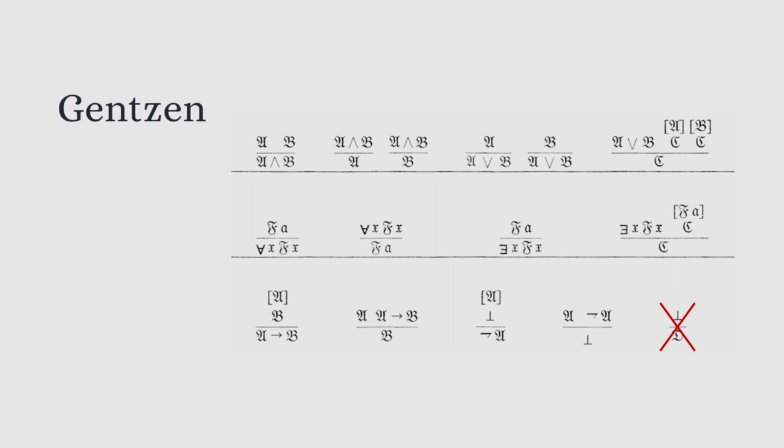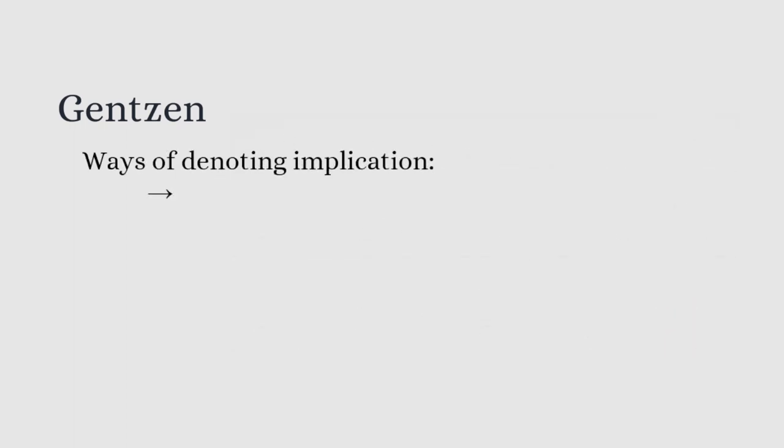Now like Fitch, Gentzen is heavily reliant on the concept of implication. For instance, each line in Gentzen's system can be converted into a statement, and each line statement always implies the next. But more than this, Gentzen uses several different symbols for implication in different contexts. Of course, we have the arrow as we've already seen and used to mean implication, and then we have the horizontal line as well. But there is also a third symbol that we will need to talk about called the turnstile, often read as proves. Of course, in a properly formulated logic, glossing over some specifics here, a statement proves another if it implies it, and if a statement can be used to prove another, then it implies it. So the two notions are equivalent in most contexts.